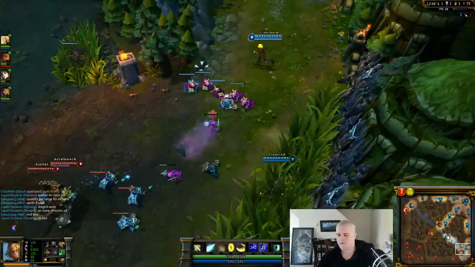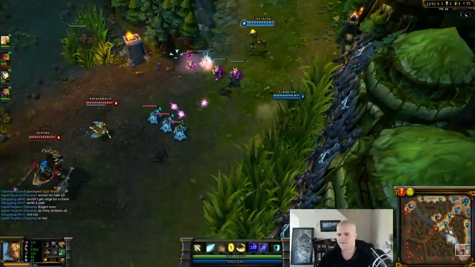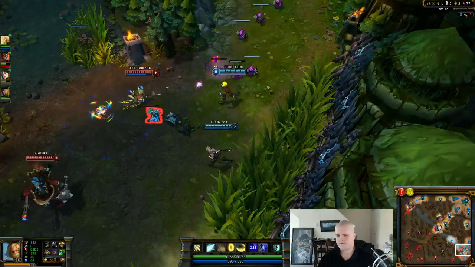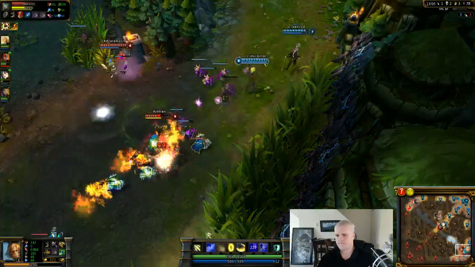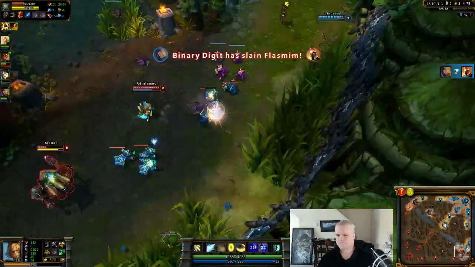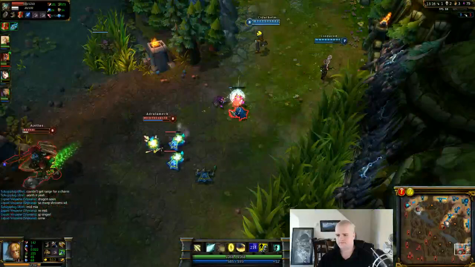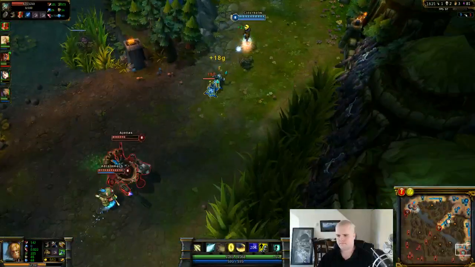Basically, the goal of a Draven, Ashe, Ezreal team would be that you just kill players randomly. I won't kill him with my ult. If I get a little bit more damage, I will. Karthus's ult should be down for a couple more seconds. No time to waste. That didn't buy him enough time to ult me.